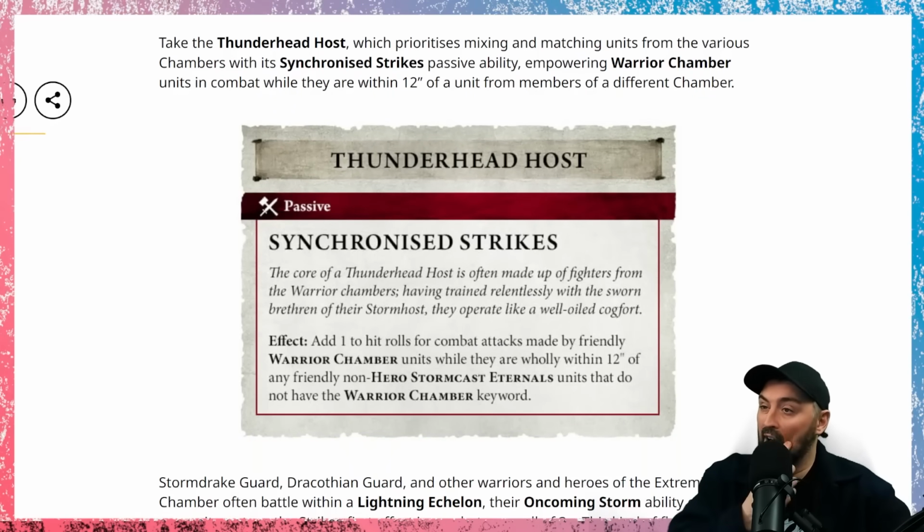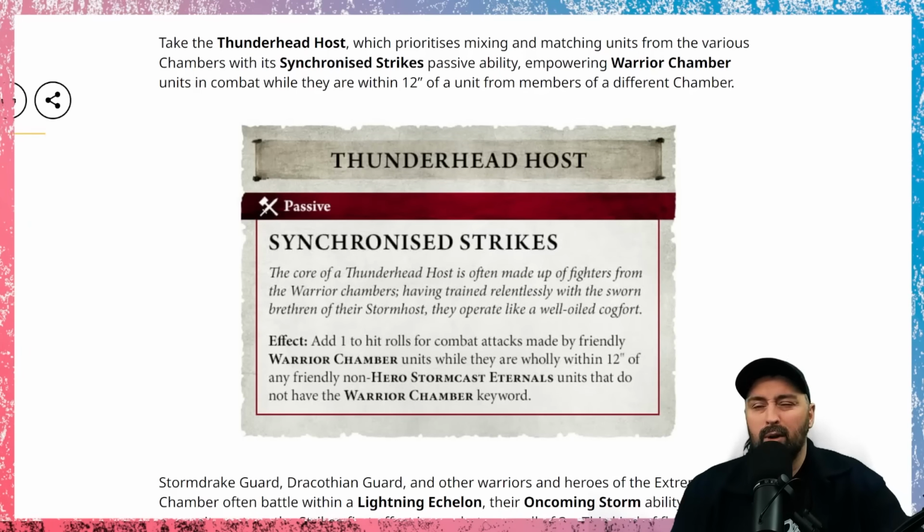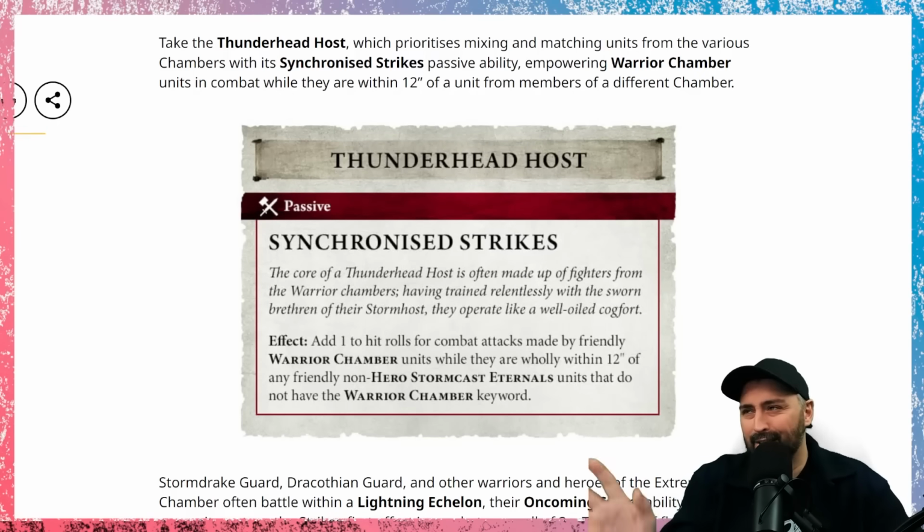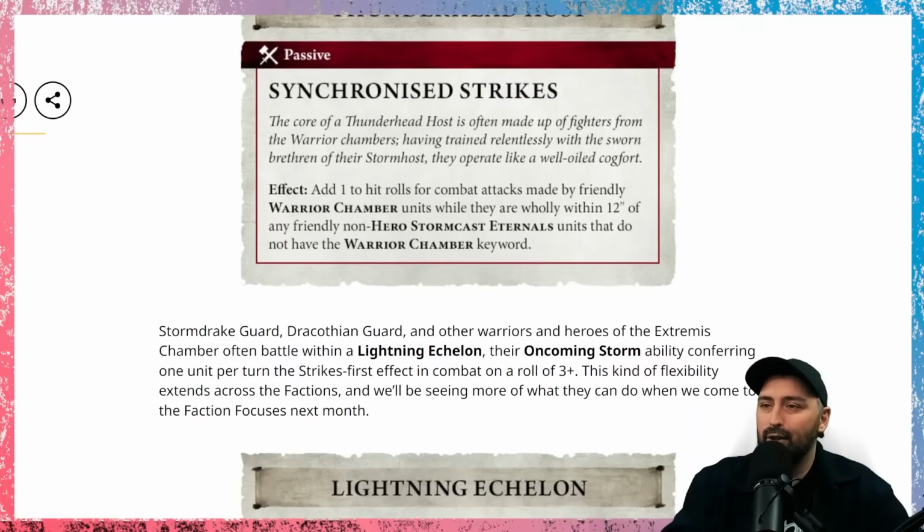The effect is you add 1 to hit rolls for combat attacks made by friendly warrior chamber units while they're wholly within 12 inches of any friendly non-hero Stormcast Eternal units that do not have the warrior chamber keyword. Plus 1 to hit is a command ability you can get already, so I'm not super bothered about that, and it's quite hard to synchronize and organize. So this one's a little bit underwhelming as an initial one.